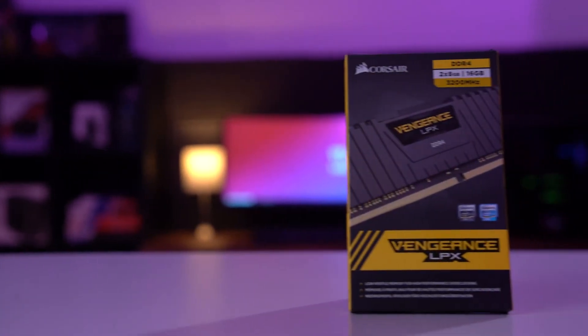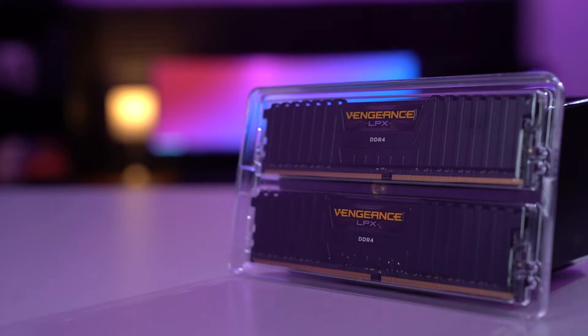Up next is the all-important RAM. Buying a sufficient amount of RAM is a very cheap way of giving your PC that extra little boost to gaming and browsing. We're talking about saving money here, so we're going to skip on the RGB in this specific build. The RAM that we are going to suggest is the Corsair Vengeance LPX 16GB 3600MHz kit. This kit brings maximum performance at such a low cost, especially when paired up with the Ryzen 5 2600 that we've mentioned.